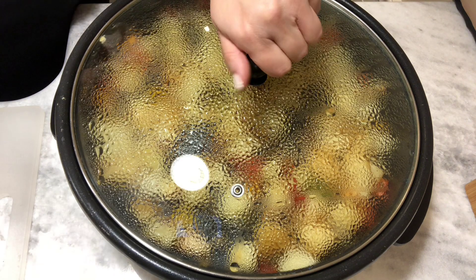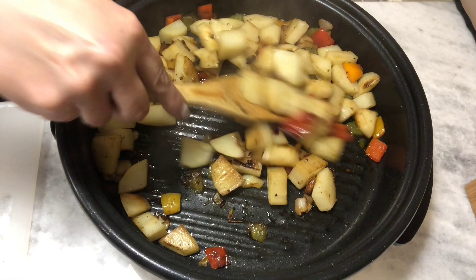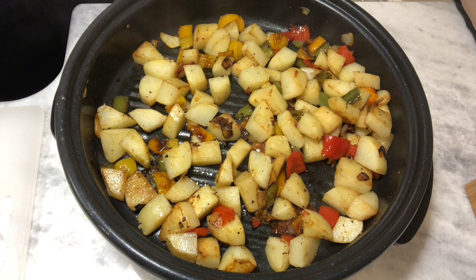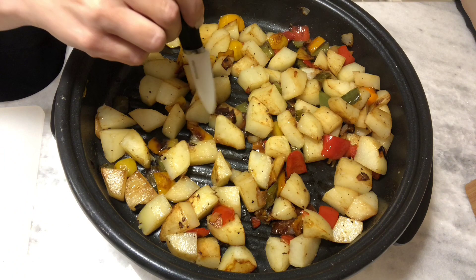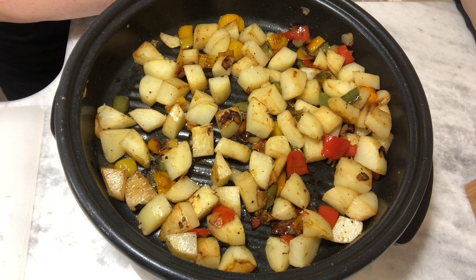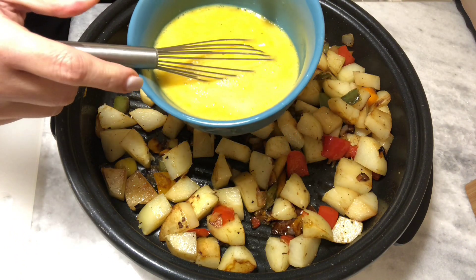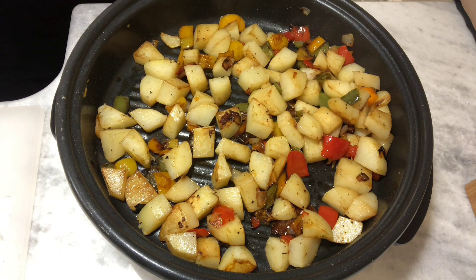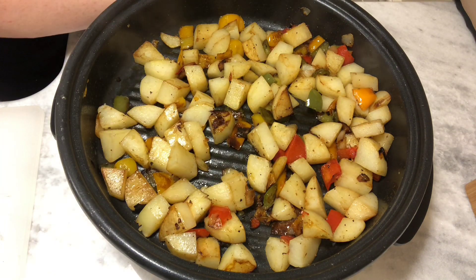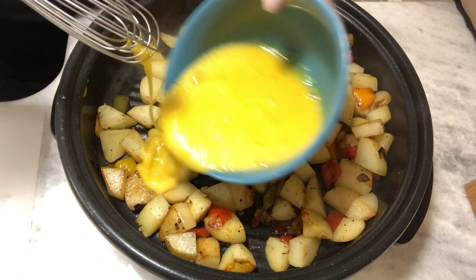These potatoes have been cooking for about five minutes. I'm going to test them because I want to make sure they are soft enough — potatoes are not something you want to eat with a little bite in them like you do pasta. Al dente potatoes — not good. Okay, these are actually perfect. Off camera I decided to put two more eggs into this mixture, so now this is a total of eight large eggs. I did that because I made more potatoes than I realized, and I thought I don't want the potatoes to overpower the eggs — I want there to be a nice balance. So I'm going to turn this down to the low side and just pour the eggs in.